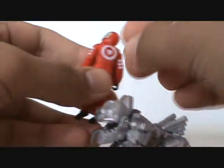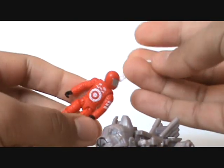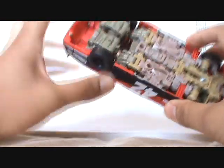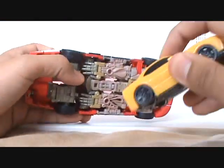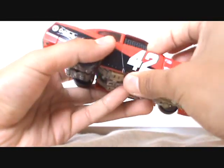Or you could plug the leash in the back of the dude, and you can have Leadfoot walk the human, which I think is a really cool idea. I'll show that later. Alright, let's transform it. Bumblebee, take us away.